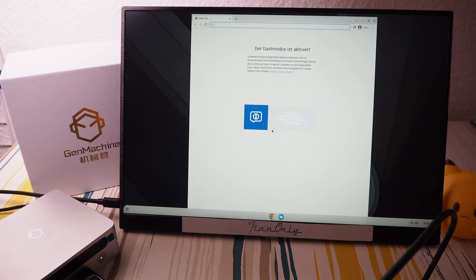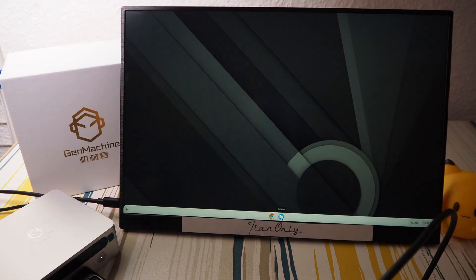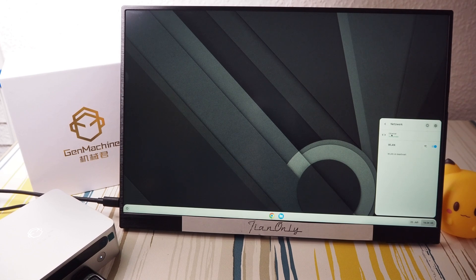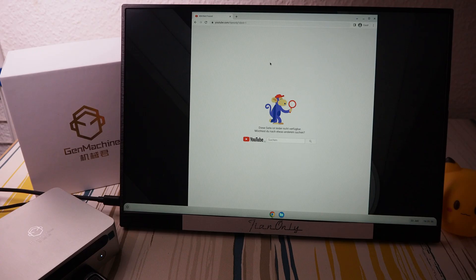Everything is black and — oh, there it is! Chrome OS Flex in guest mode. It looks like Windows 11, I don't like it. Ethernet, Wi-Fi — Wi-Fi is activated but as you can see it does not work. For some reason Wi-Fi is not working with Chrome OS Flex. If you use wired internet like Ethernet, or like I do — my phone via USB tethering — that works. But maybe the Wi-Fi chip is not compatible. However, Chrome OS Flex, yeah, it does not work.